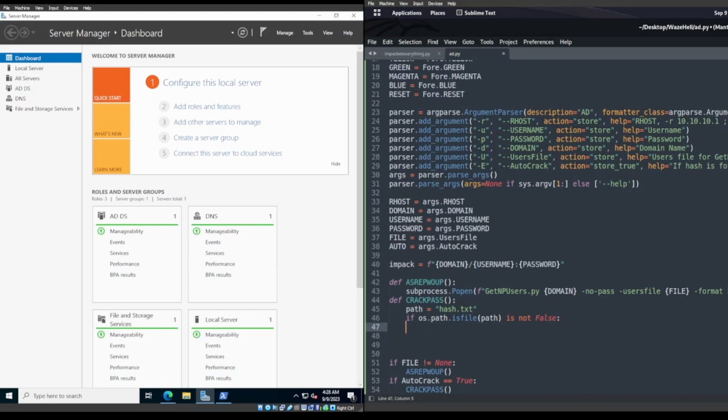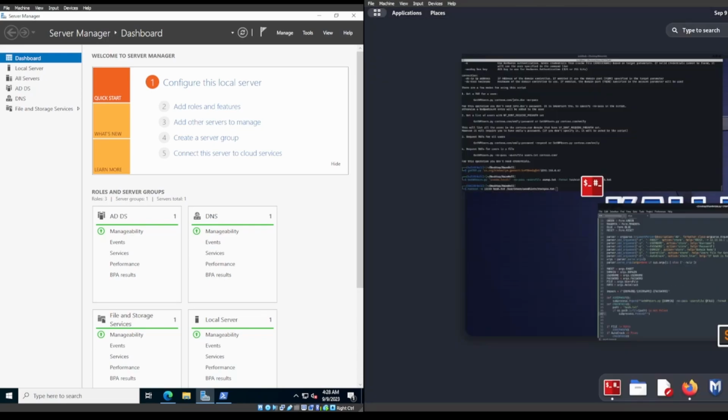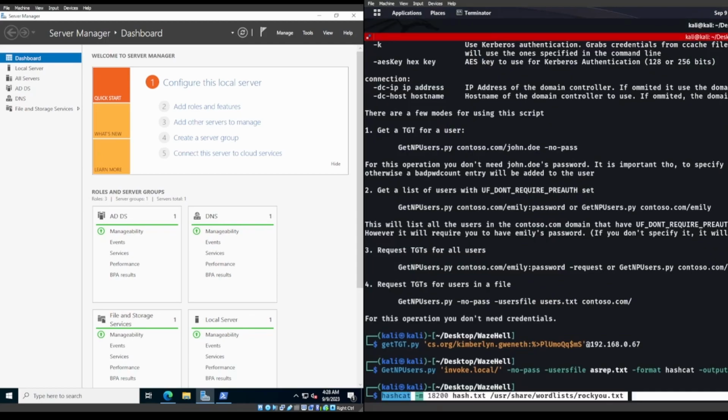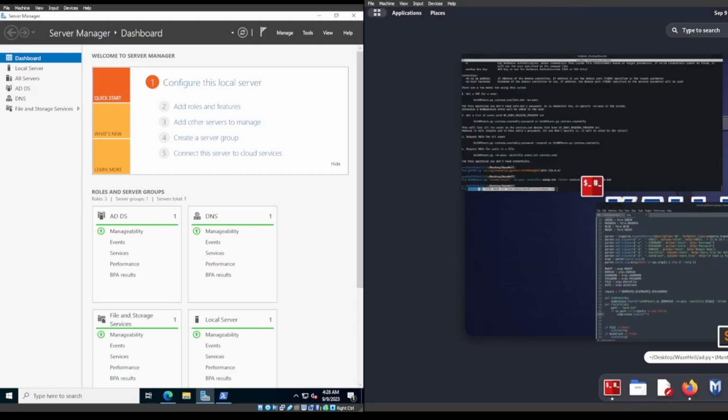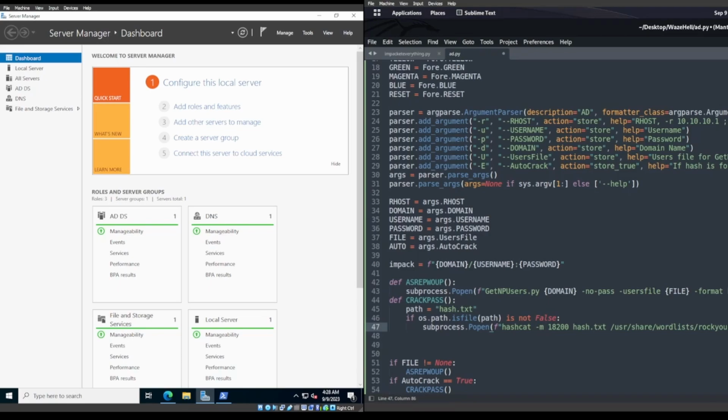We can just do the hashcat now, because if that's there, then we say subprocess.Popen, and we'll give it the hashcat command that we had earlier. And we'll try with rockyou.txt. All right, so that should be everything. Like I said, I've never really used subprocess, so I don't know if I actually did any of that correctly. That all may be wrong.